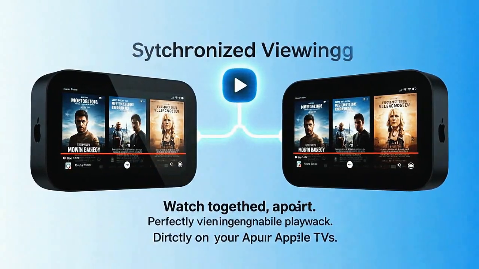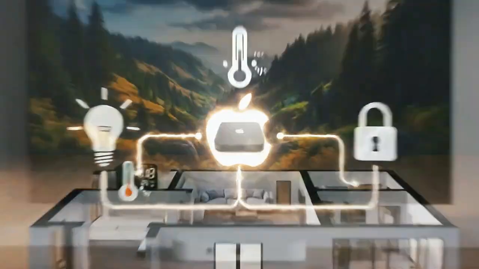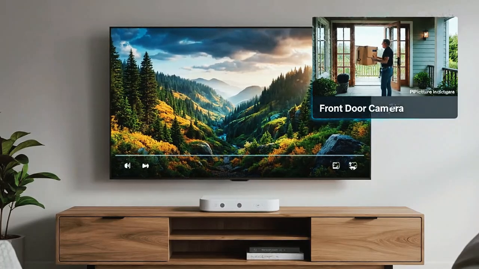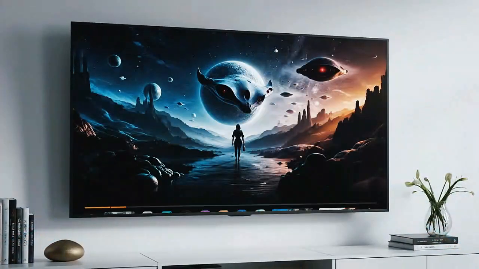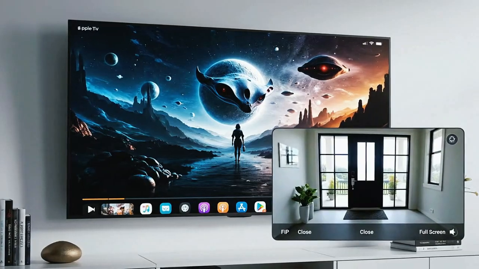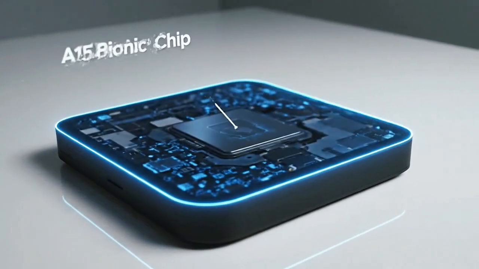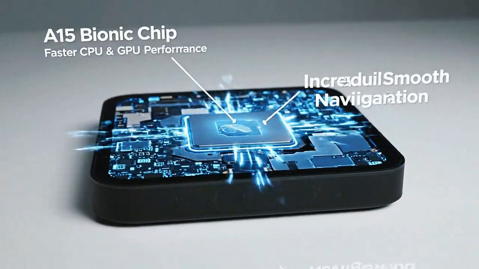Even though those two models support tvOS 26 right now, they will not get the official tvOS 27 update. Moving forward, tvOS 27 is going to be exclusively available for newer models. You must have an Apple TV 4K starting from the second generation or the third generation. So, make sure you double-check which model sits under your television before you try to update.